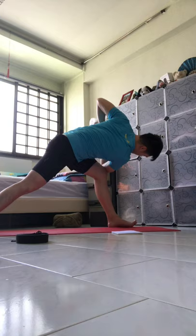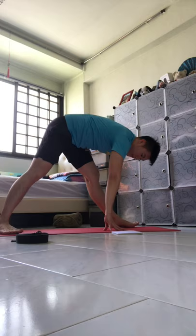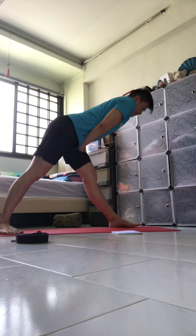Release and come into a pyramid with back traction. Readjust your feet if you need to, into pyramid. Straighten up the front knee. Put both your hands on your thigh, near the hip crease. Now inhale, press your hands into your thigh to straighten up the elbows and lift the ribs. And exhale, lengthen up the spine.